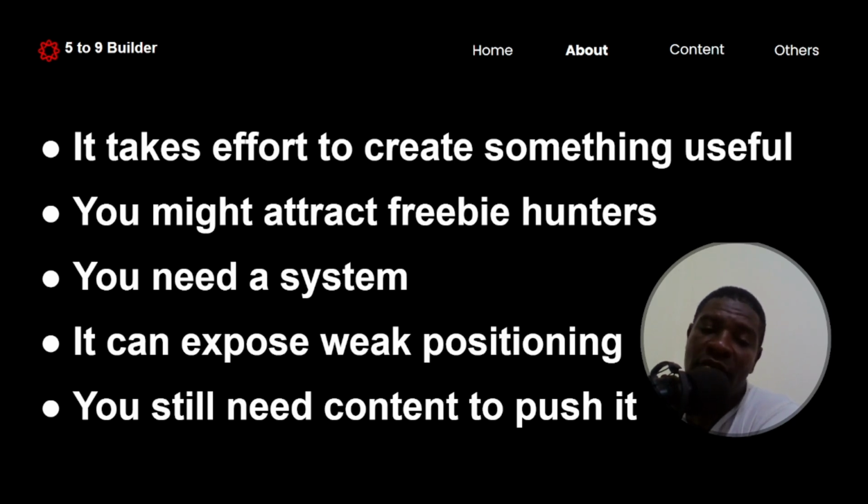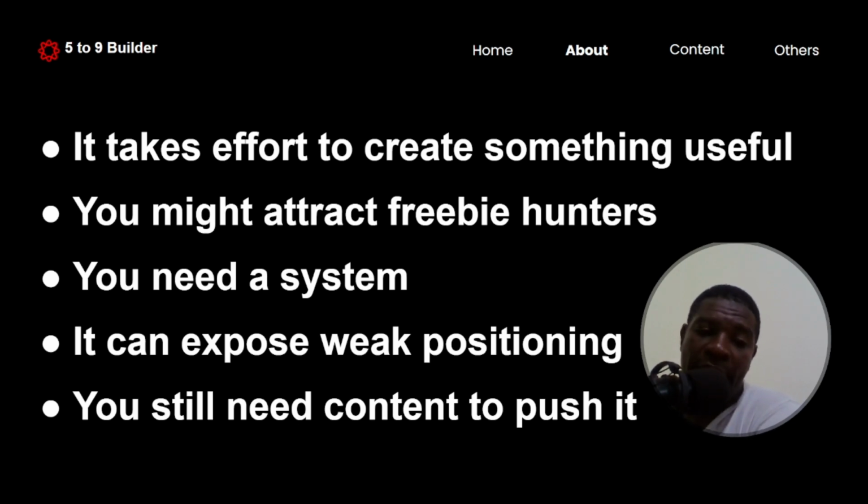You are just not going to get anything out of it. So you always have to have that system to be able to use your list. Okay, and these systems are not free. You have to buy it or pay for it before you'll be able to use these systems. So that is also another disadvantage. You need that email marketing tool to do this kind of emails, sending of these emails.